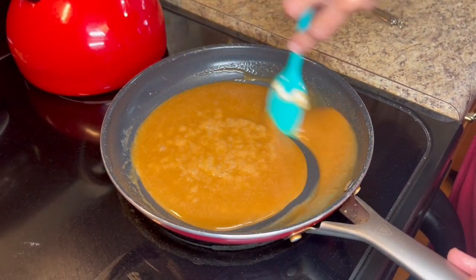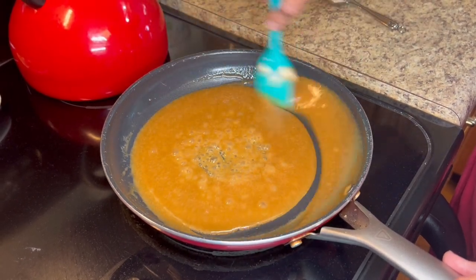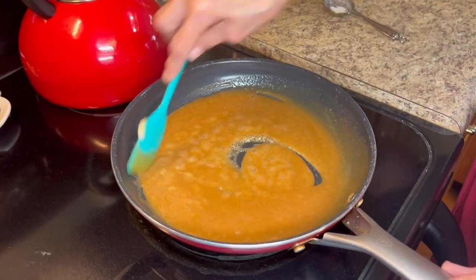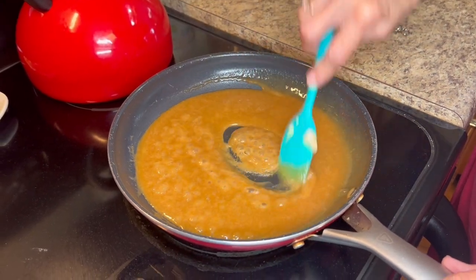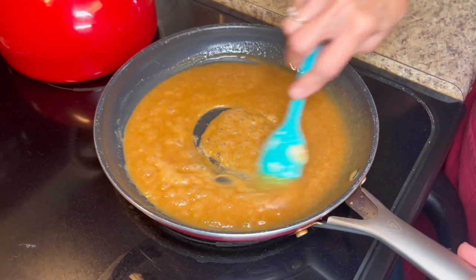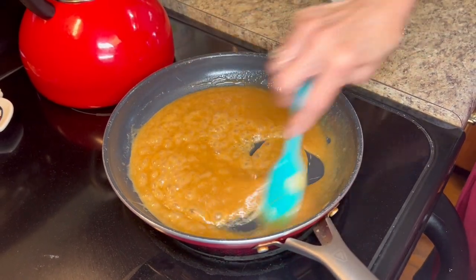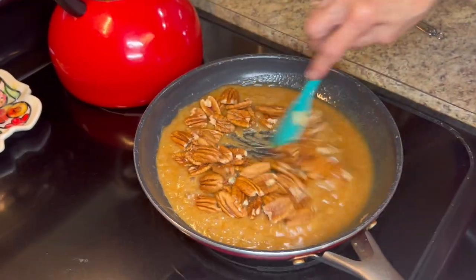All right. Now, I'm not going to use the candy thermometer or anything. I'm going to cook them about, after I put my pecans in there, and constantly stir it because you do not want it to burn. So you're cooking by sight here. I'm cooking by sight. Mm-hmm. Yep. So it's important for everybody to look at what you're doing. And knowledge. I've had trial and error, okay? So. Well, I've lived my life without knowledge, but I knew how to look at a lot of stuff.